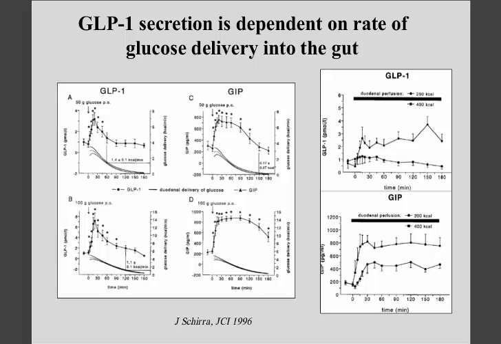This may be a neural connection from the upper gut that triggers a reflex to L cells, or it could simply be that when there's a lot of glucose, more of it flows downstream where there's a denser population of L cells. These are questions that are still being asked, but I think the one conclusion is clear. More rapid passage of carbohydrate, glucose, other nutrients into the intestine gives you a bigger GLP-1 response. Advance slide, please.